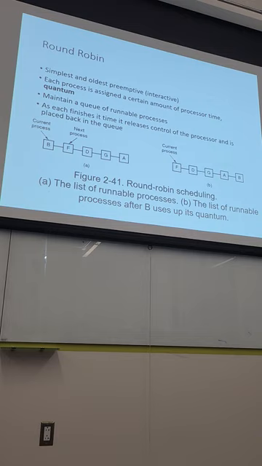Now, if there are 2 minute jobs, then he's going to get 1 minute, get halfway through, and then swapped. 1 minute, 1 minute, 1 minute, and it comes back, and then he gets his second minute. So even though it was a 2 minute job, he's not going to get done for 6 minutes, right? Everybody's going to have to do their turn, and then it comes back around and he finishes. But it's sort of even based on the number of processes.